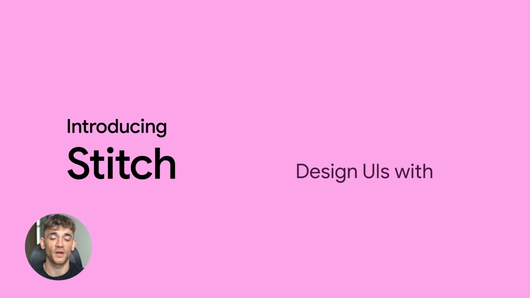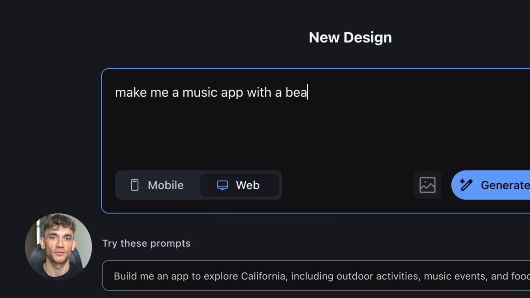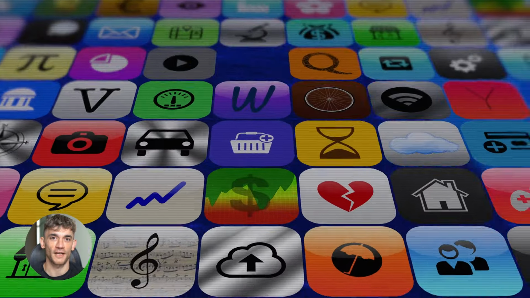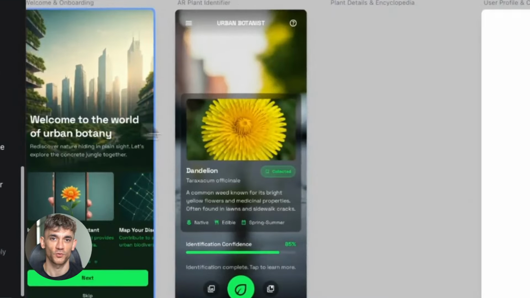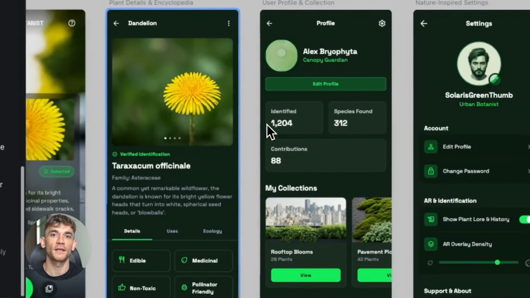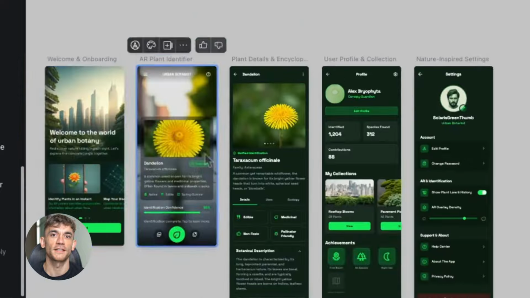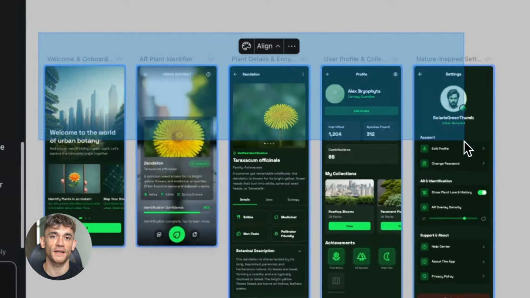New Google Stitch update is insane. Today I'm going to show you the most insane Google Stitch update ever. This changes everything for anyone building apps or websites. You can now export your entire design with one click. No more copy paste, no more dragging files around. This is the update everyone's been begging for. And it just got released.